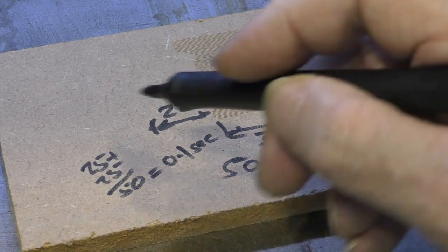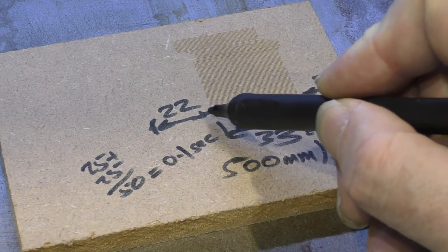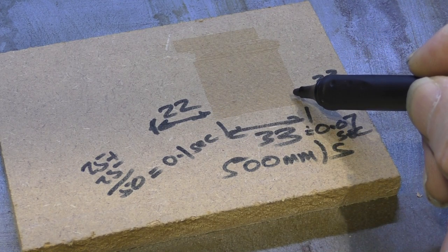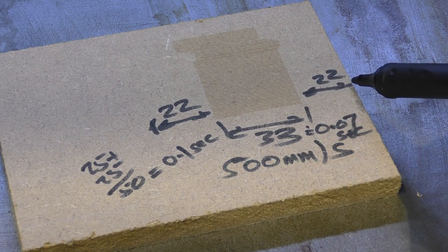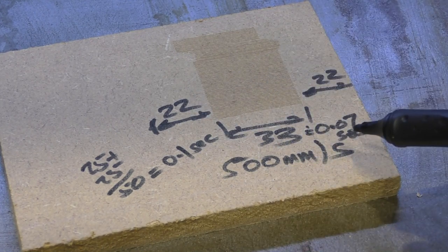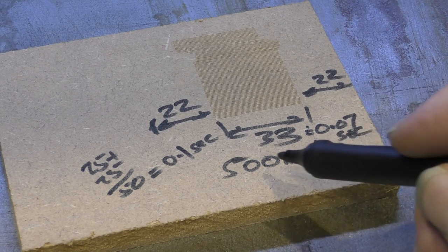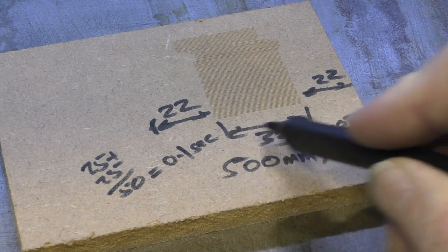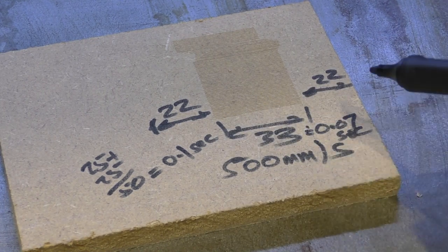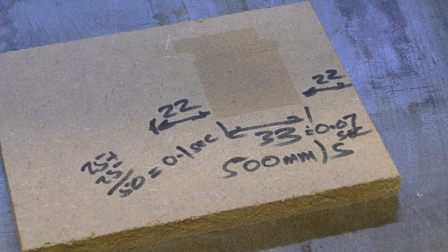But just for one stroke, let's work for one stroke, we've got to start from nothing, accelerate up to 500 millimetres a second, run at 500 millimetres a second, and then slow back down to zero. Now, the slowing down and the acceleration take roughly, well, exactly 22 millimetres each. Now, in terms of time, what that amounts to is we've got 33 millimetres of cutting at 500 millimetres a second, which would be roughly 0.07, 7/100ths of a second per scan.